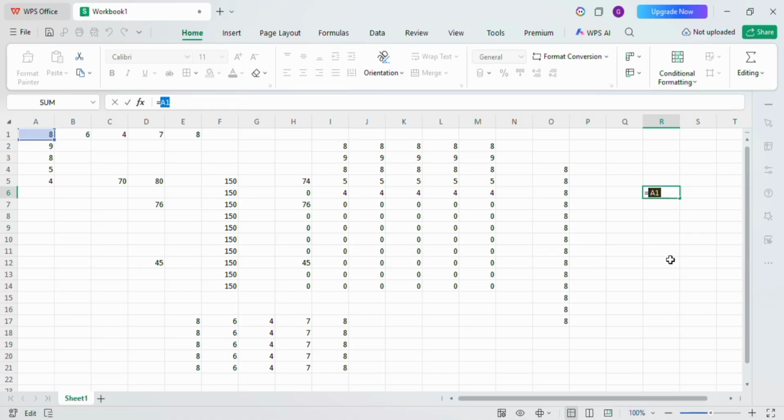So A1, I press F4, it becomes $A$1. I press another F4, it becomes A$1. I press another F4, it becomes $A1. So it means the dollar sign makes it toggle. That's the shortcut. So you can just look at what you need, and you dollar sign it till you get to what you need.